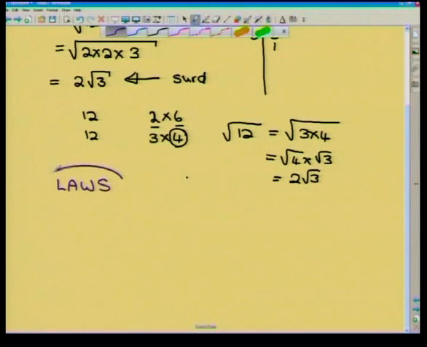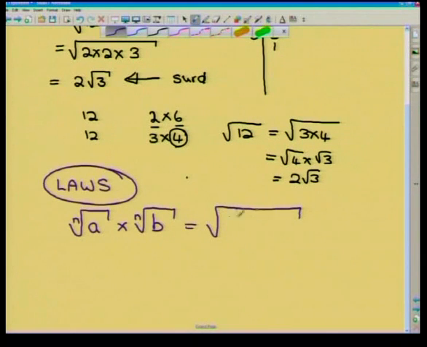I'm just going to run through a few of them and then we're going to get into the question I've got here, just to refresh your memories. So let's talk about our laws. The first one says, if I have the nth root of a times the nth root of b, it is equal to the nth root of ab. Notice this had to be the nth root and that had to be the nth root in order to do this. This is quite a useful rule.